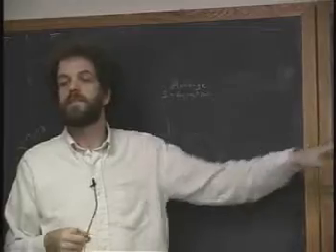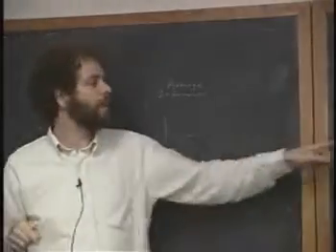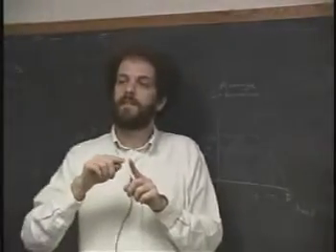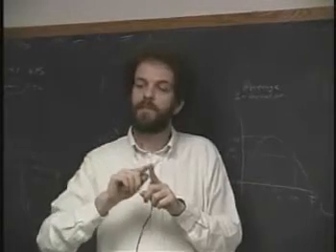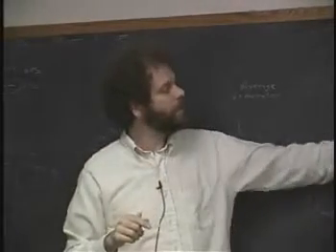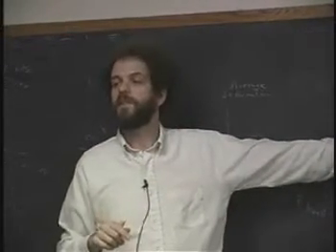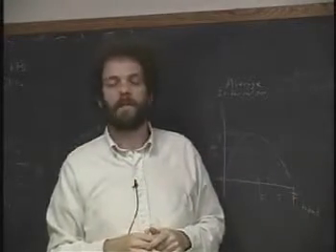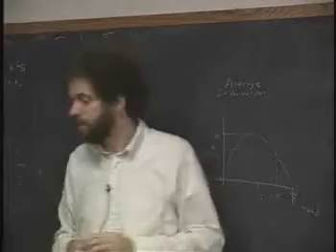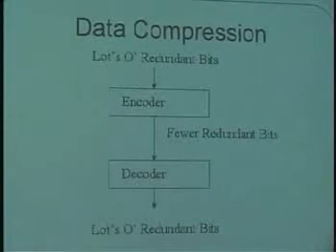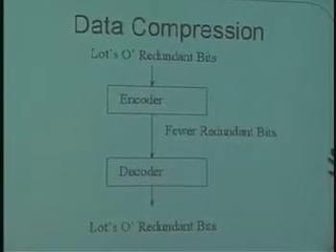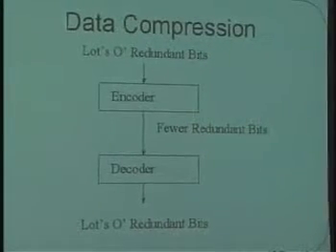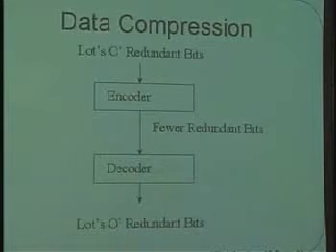It looks like noise. It seems that every bit of this file is as equally likely to be a 1 as it is to be a 0. And if I were to play this file through a speaker, it would sound like noise, like white noise. In general, it's a remarkable result. Here's what zip does: it takes lots of redundant bits, strips some of them off, creates fewer redundant bits, and has an inverse process that goes the other way.